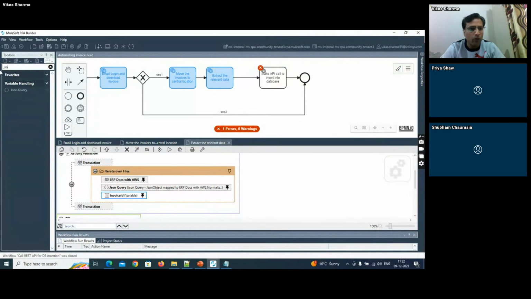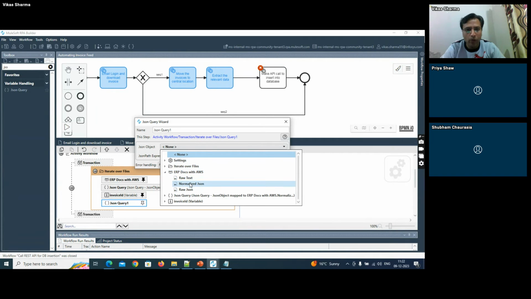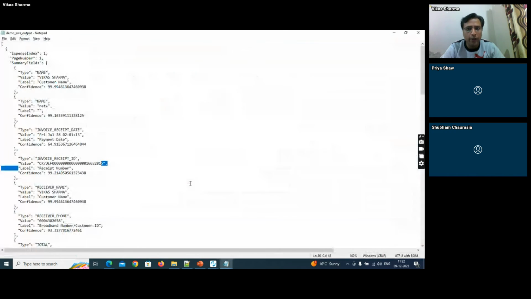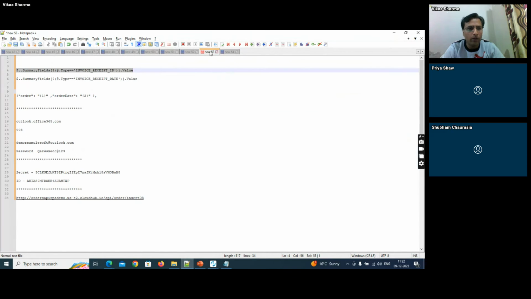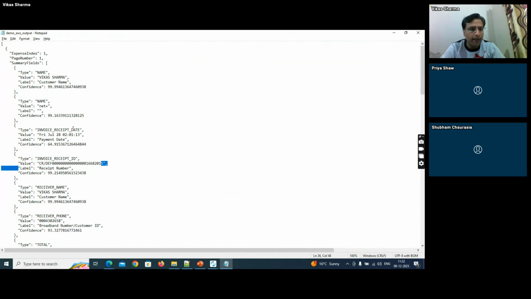We are interested to know the date as well, so I'll make use of one more JSON query here. The same JSON object will be used, normalized JSON, and the expression will be to get the invoice receipt date. You see over here, invoice receipt date. So type is invoice receipt date and value is this.